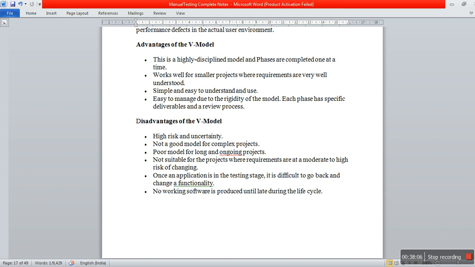This is a disciplined model, where phases are completed one at a time.